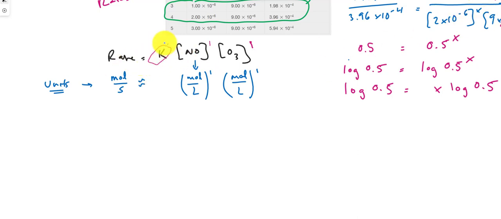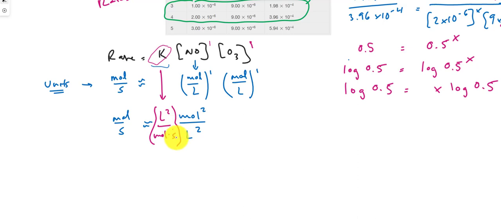So without the constant, you can see that our units don't add up. The units on the left are moles per second, and the units on the right are moles times moles, which is the same as moles squared over liters squared. So how do we get these two sides to match? Well, that is what constants are in all of science. They're constants of proportionality. They help our units work out. So that means you need to figure out what the units are to make sure that these two sides are the same. So see if you can algebraically work that out.